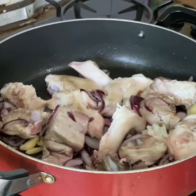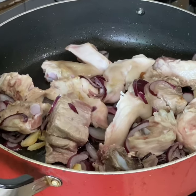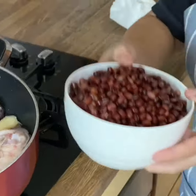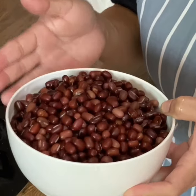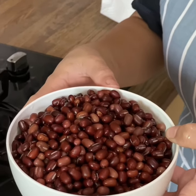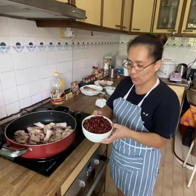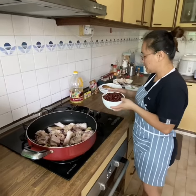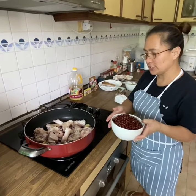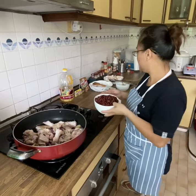So habang ginigisa po natin, ito po pala yung beans natin na ginamit. So, dried beans po siya. So, kailangan mo po siyang i-soak overnight para po siyang maging malambot. So, unluckily, wala po tayong kadyos. So, we just use this black beans. So, okay rin po siya. It's optional. Kaya, gumamit po tayo nito.